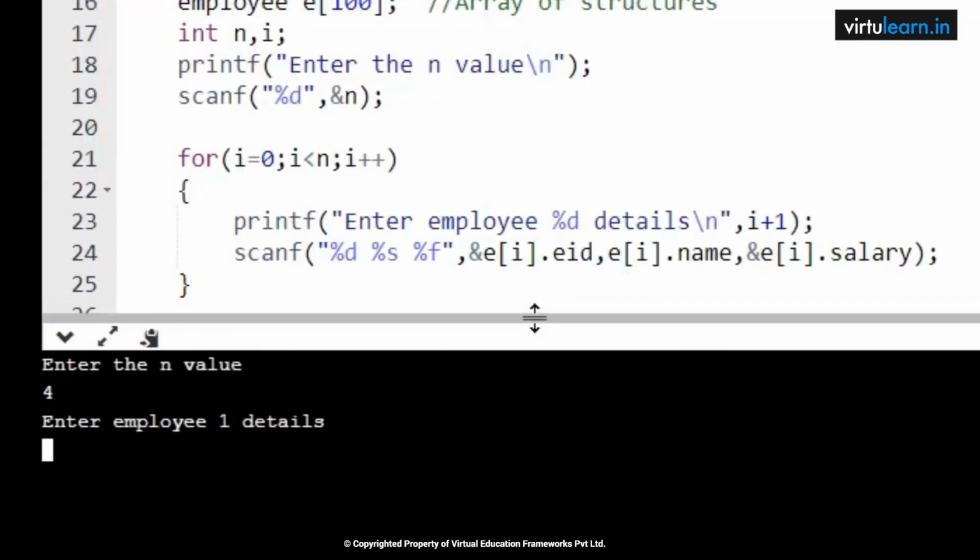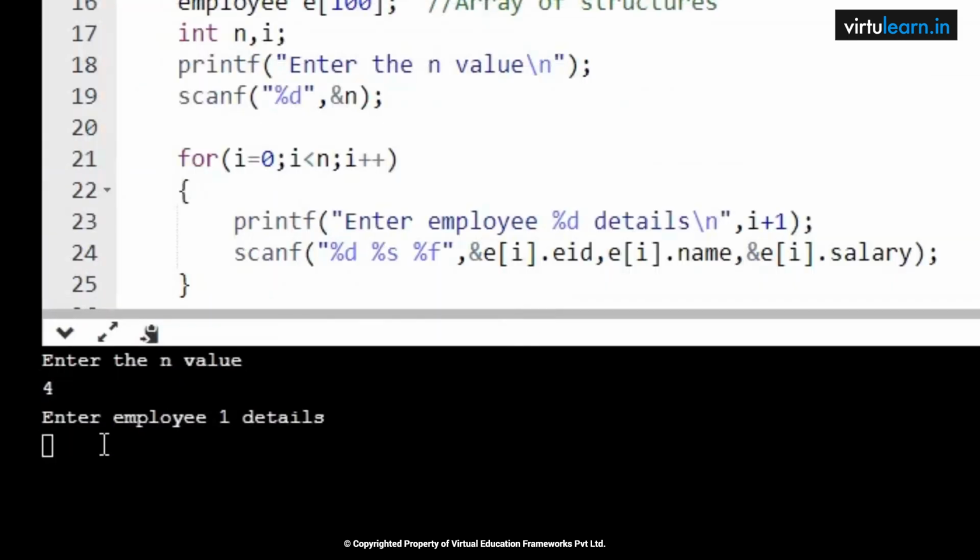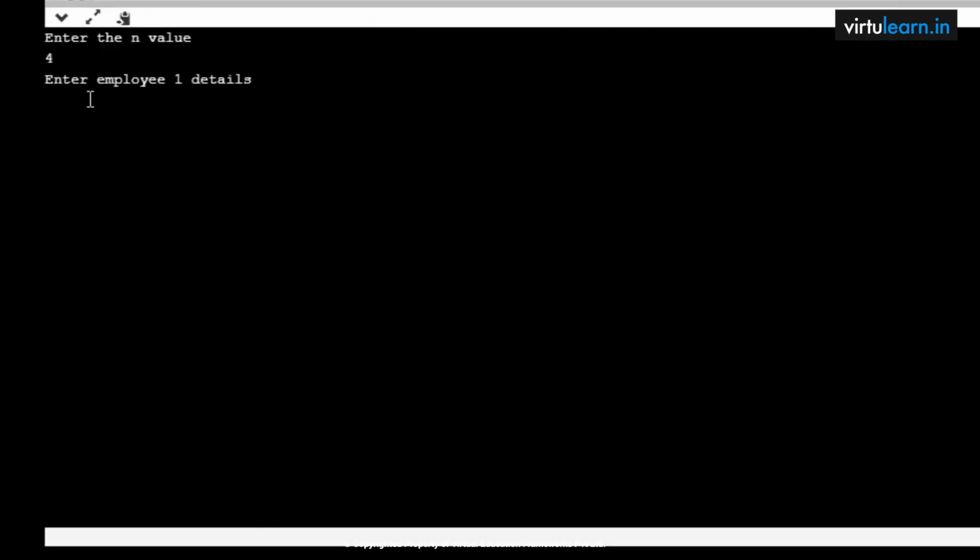The first is the employee ID, which I give as 100. The employee name is Chakri. The salary of this employee is 50,000.